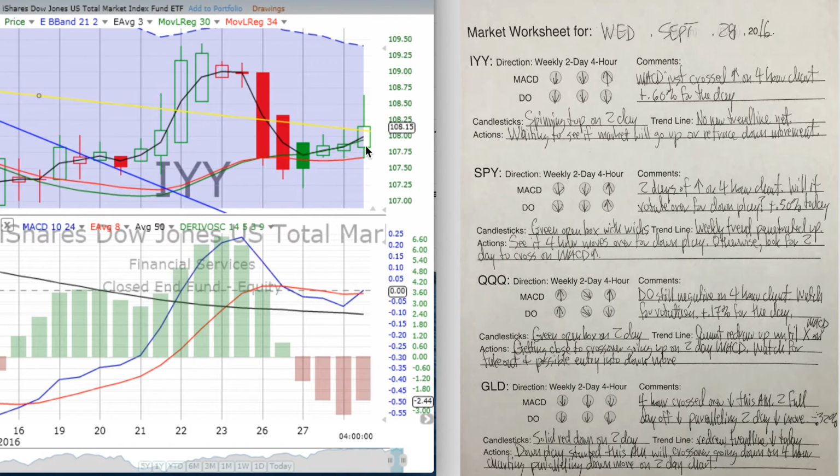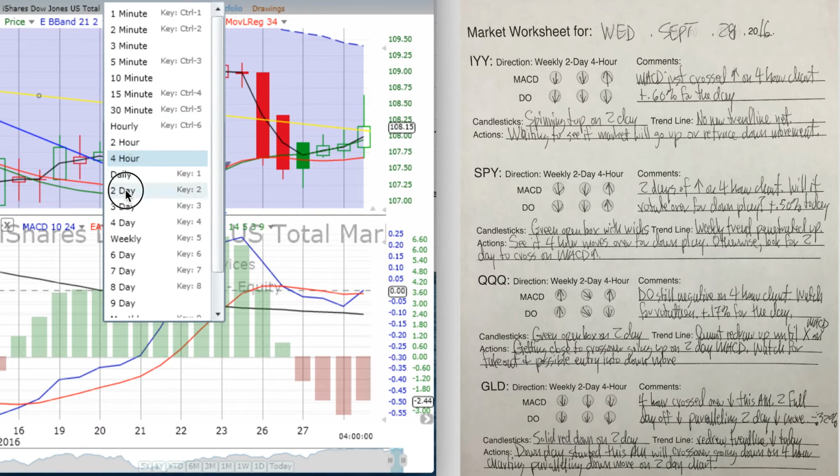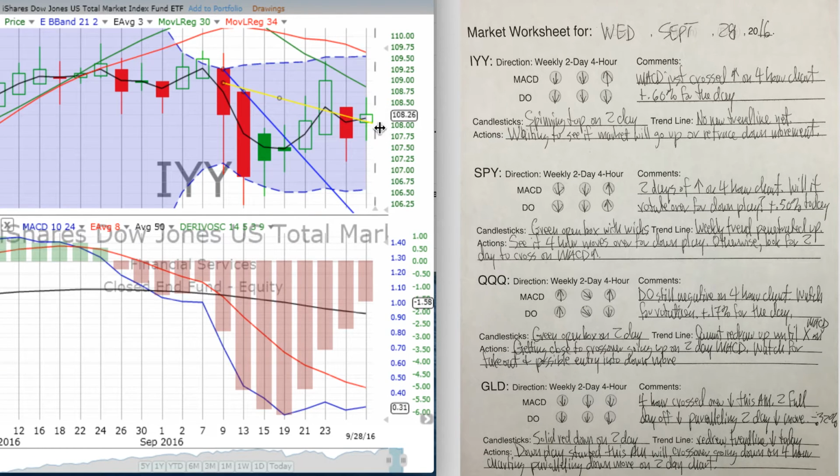What do we want to see happen on this chart? Well, after it pulls back, if it rotates back over going down, even better. What's interesting is there's still so much down energy on the derivative oscillator. How long will this up movement take place? Again, questionable. And we also noted that for the day, the total market was up 0.6%. Now, when we look at the candlesticks, we have a spinning top on our 2-day chart. What does a spinning top mean? Indecision. So we want to make sure we note important things.